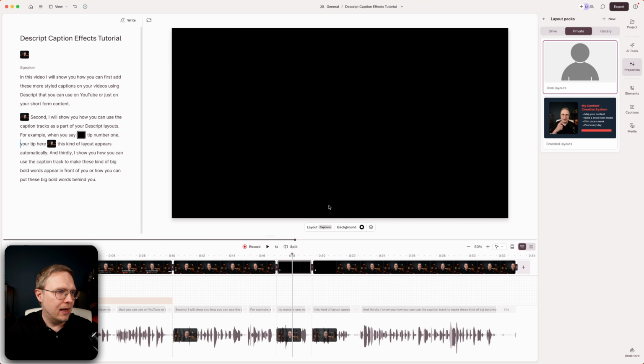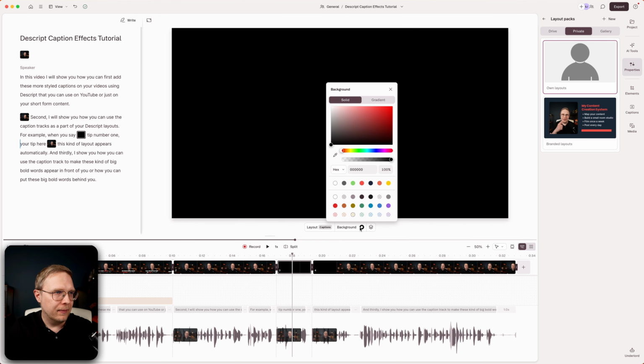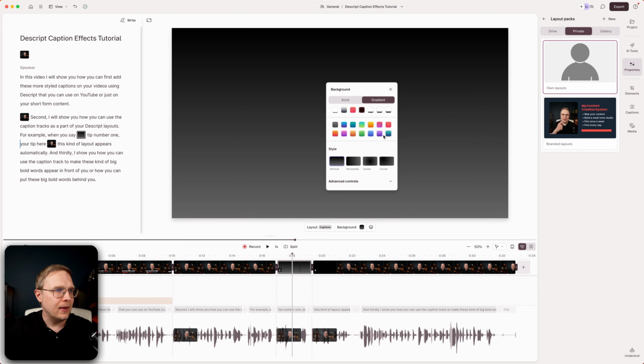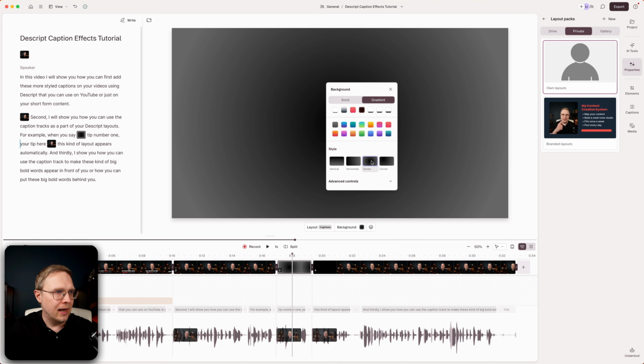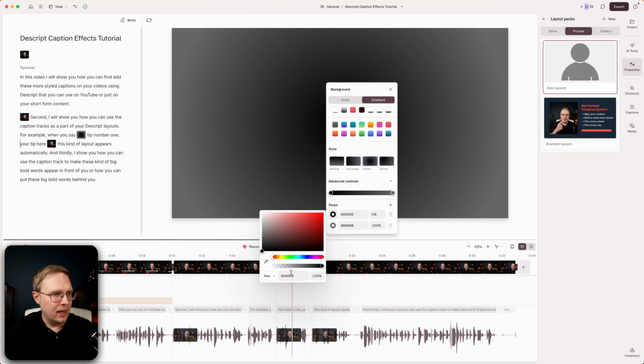And here we can now add, for example, background color here, and we use now gradient color, and let's use the center gradient and then start to adjust this. So I will select here in this first part of the gradient, I think I put my brand color here.